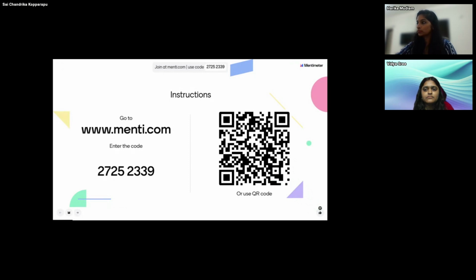So guys, hurry up, open www.menti.com and enter the code 2725239. Otherwise, you can scan the QR code as well, which you can see on the screen. I'll just wait for 2 more minutes, then I'll start it. Okay, sure.